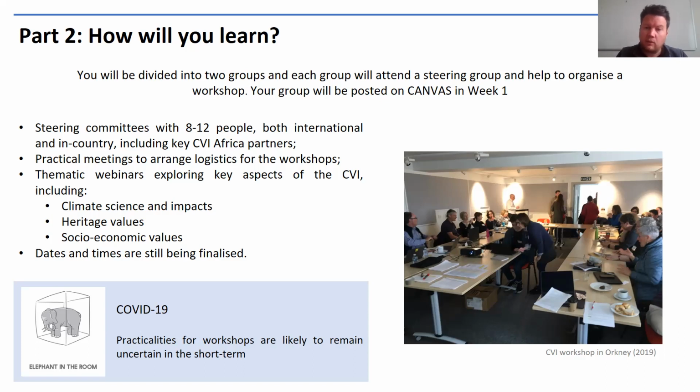The subsequent month then, we'll have another webinar looking at the socio-economic values. How important are these sites to tourism, if at all? What do these sites mean to their local communities? Do they have religious, ideological, nationalist values? Because understanding these values is important to thinking about how climate change impacts them.